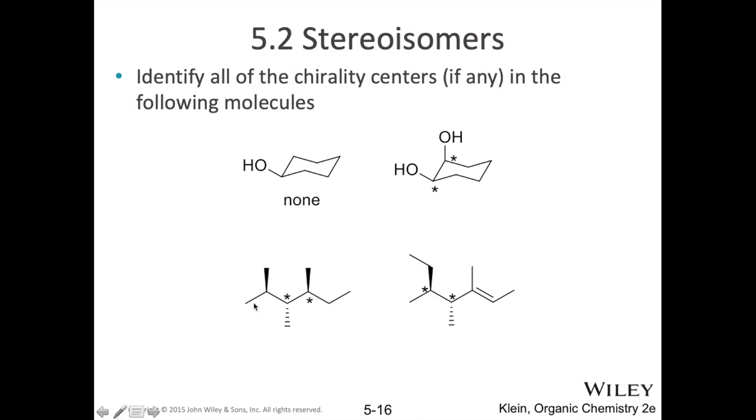Okay, so it's a little bit easier to see in these ones that aren't rings. So for example, here we've got a methyl group, and then this isopropyl group is different from this sec-butyl group. Okay, and of course there's a hydrogen that's not shown. That's the 4th group. Likewise here, got a methyl group and ethyl group, and then this is something completely different, and there's a hydrogen which is a 4th group. Okay, and you can see that for all of these, hopefully.